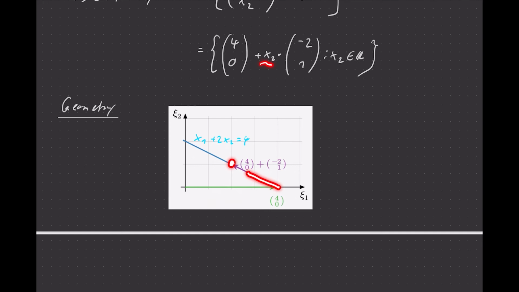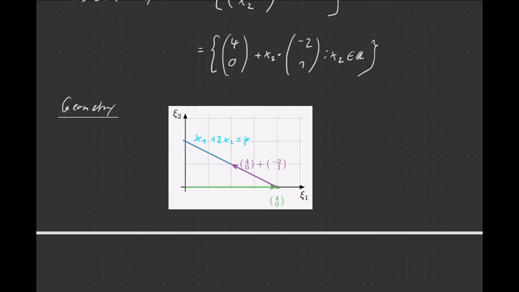Well, then you have this x2 in front of that. So that would be the solution for x2 equals 1. For x2 equals 2, for example, you would get this point plus this vector plus once more. So you will end up here. And of course, you can also use fractional values. So for x2 equals 1/2, for example, you get this point here. For negative values, you'll end up somewhere there.